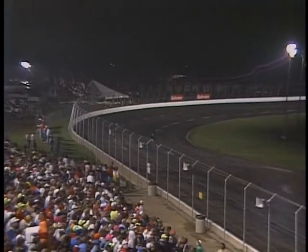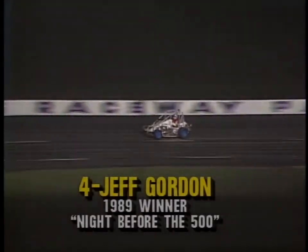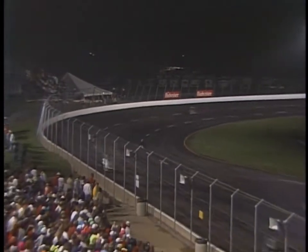I've been kind of keeping an eyeball on Jeff Gordon and Don Schilling, and I think that Schilling is closing in a bit. Now, I had a watch on him the last lap. I hit it this time, and there is no question Don Schilling picked up 1/2 of a second in the last lap. Yeah, he really is closing up on Jeff. Now, is Jeff coasting, or is he going wide open and really going for it? If he's coasting, he might have a little bit left. He can run part throttle or something.